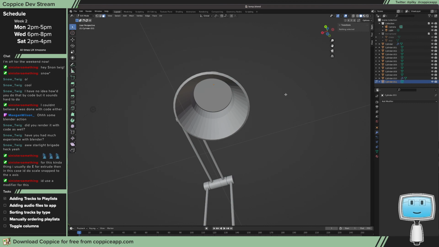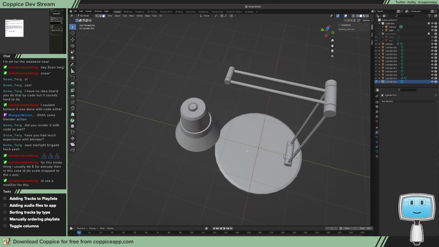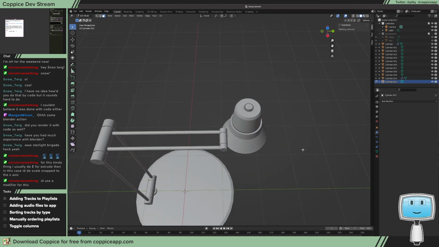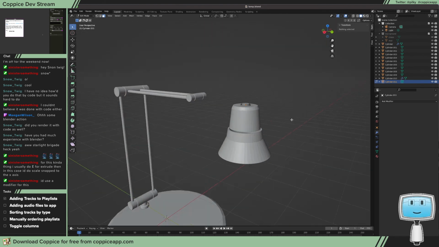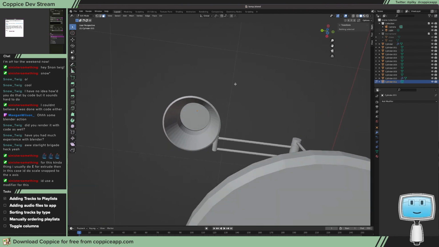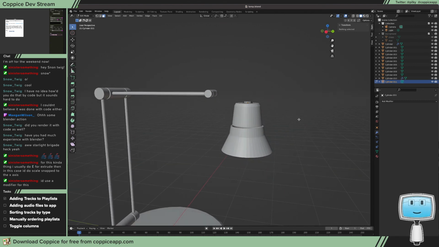I think the last thing we need is a light bulb, but unfortunately that is going to have to wait for the next time I'm doing Blender stuff, because I have to go, I have got stuff to do and have to finish early today.